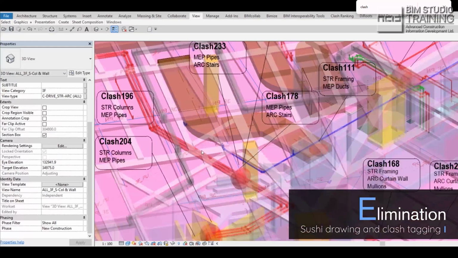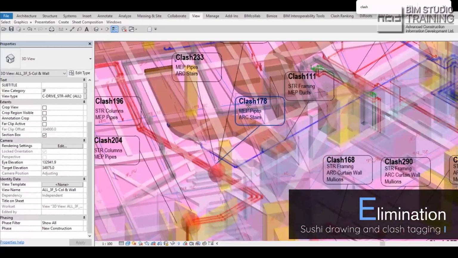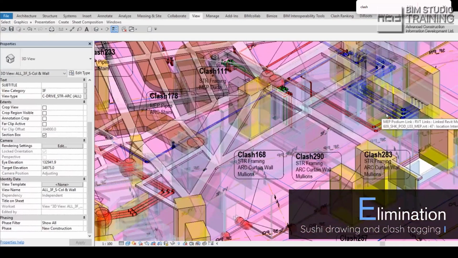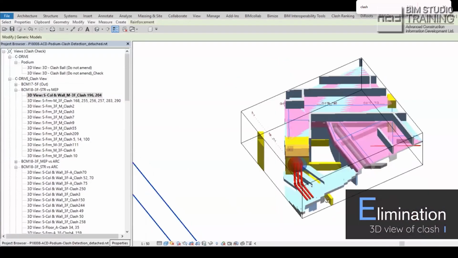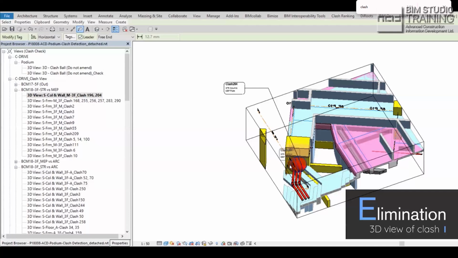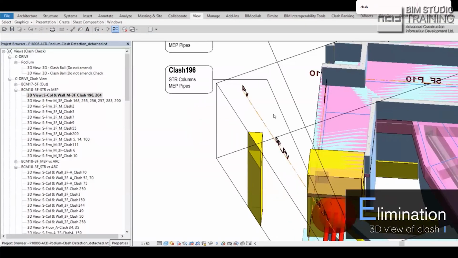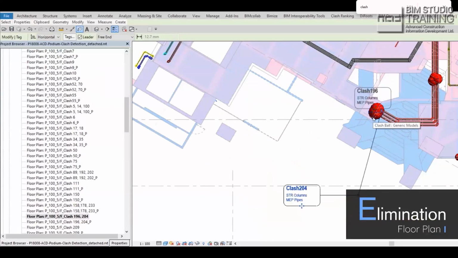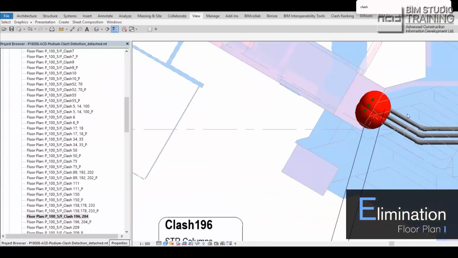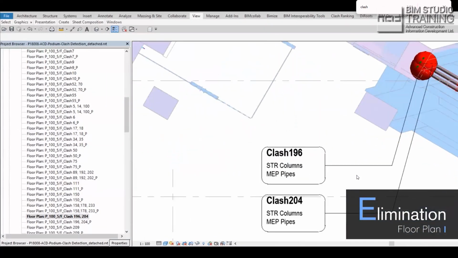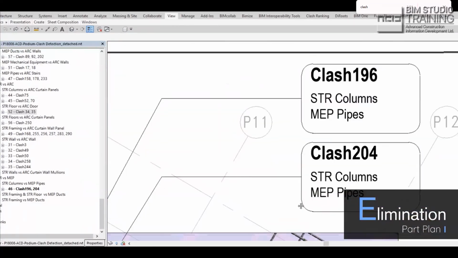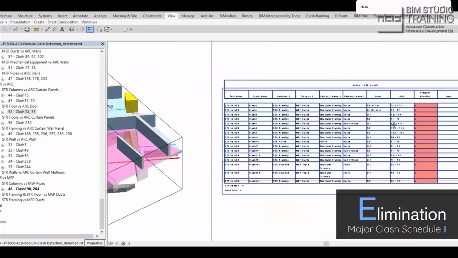So at the end of the day, it is elimination. You can see the clash markers here, we actually change them into different colors. The red one is newly found, the green one has been resolved, the yellow one is something we cannot resolve immediately. It depends on some calculation or some other decision. So can you see what I'm doing here? It is to use the existing system and build on it to enhance the overall process. This is the clash issue.